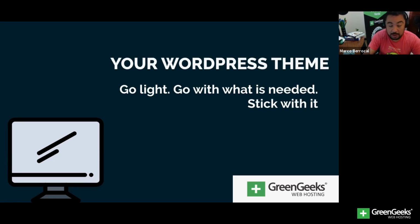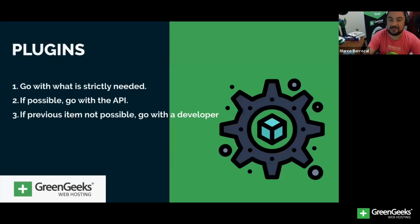Obviously, coming from a developing background, I start with a blank theme, I display nothing, and I build my way up. This is part of the reason why I prefer to use a custom solution and give that to my clients, because I am giving the clients exactly what they need, no more, no less. Just the options that they're going to need. And I try to keep the amount of plugins to a minimum, which is our next slide.